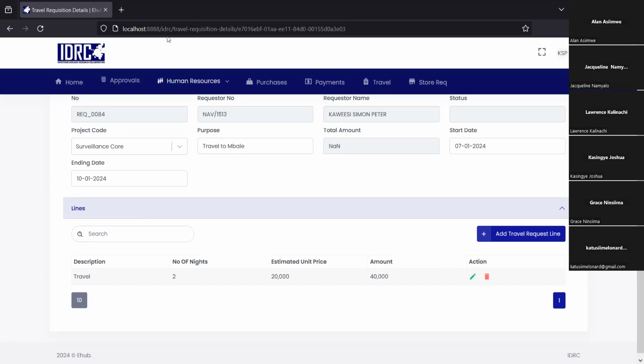Maybe Peggy can say something on that. Ideally, if someone is going to travel, you're supposed to place your request before you travel. That's the policy, but I know it has not been followed. So I don't know whether the system can help us, because I'm assuming the person who is going to travel is aware of their travel dates. So they should place in their request.